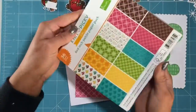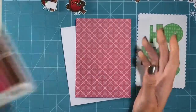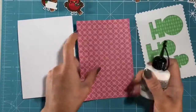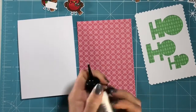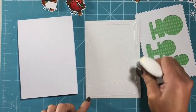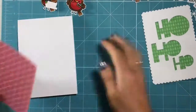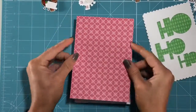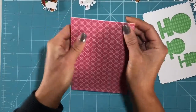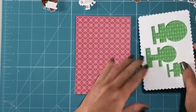The next stage is to then adhere this piece to the base of my card. So I'm using an A6 top folding card blank, and again a piece of paper from the Lawn Fawn Nitpicky set paper pack, which is the fall set. And I'm just going to adhere that with some liquid glue. So just applying that liberally to the back of my paper there, and then I'm going to attach that to my card blank. So excuse my head popping into view, but I just needed to make sure that that was fully lined up before I fully press that down.